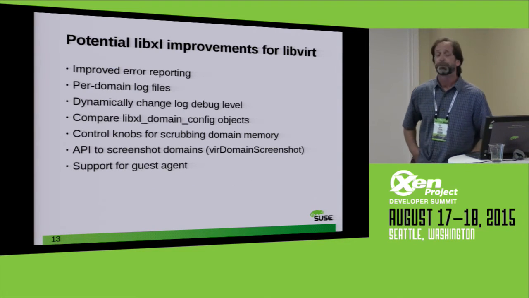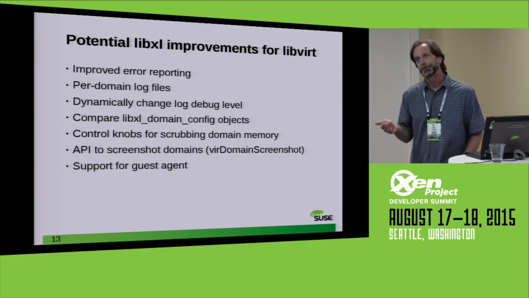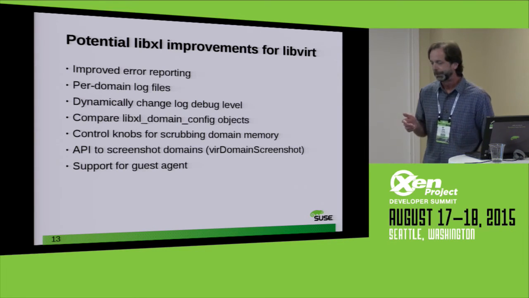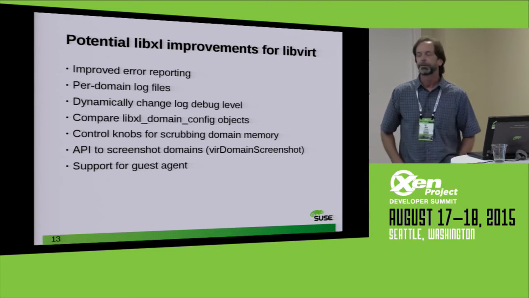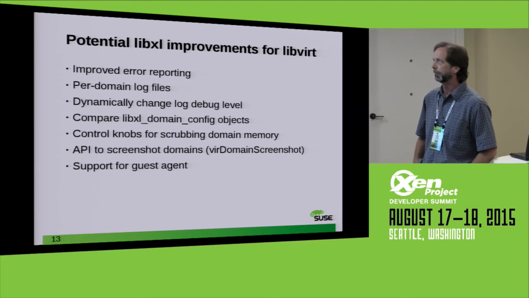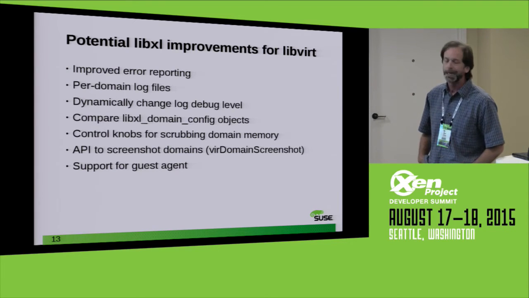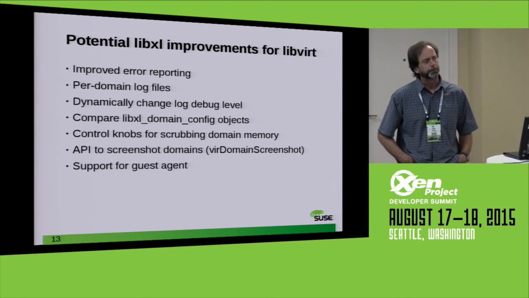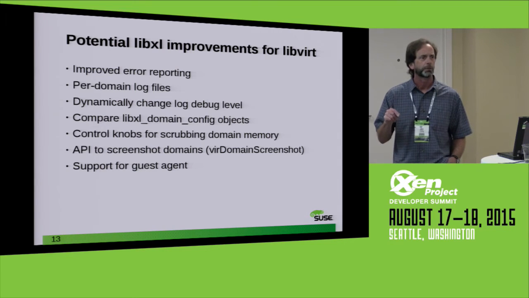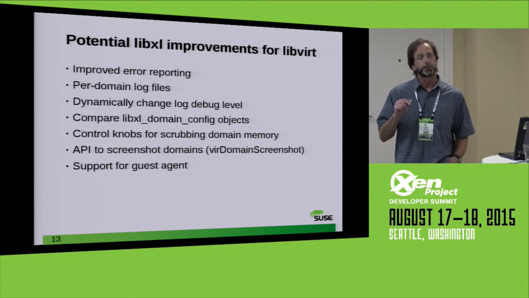So there's a few things which I think are not in Libxl, which I'd really like to have. This list describes those. These are all Libxl-specific things. I could make use of these in Libvirt if they were there. First, improved error reporting. I do think I saw some patches for this recently. I don't know the state of those, but it's really bad right now.